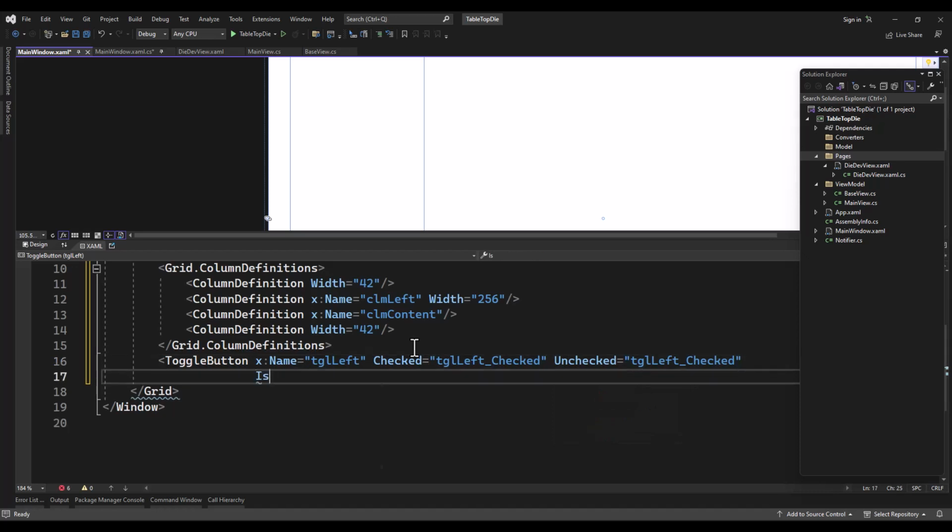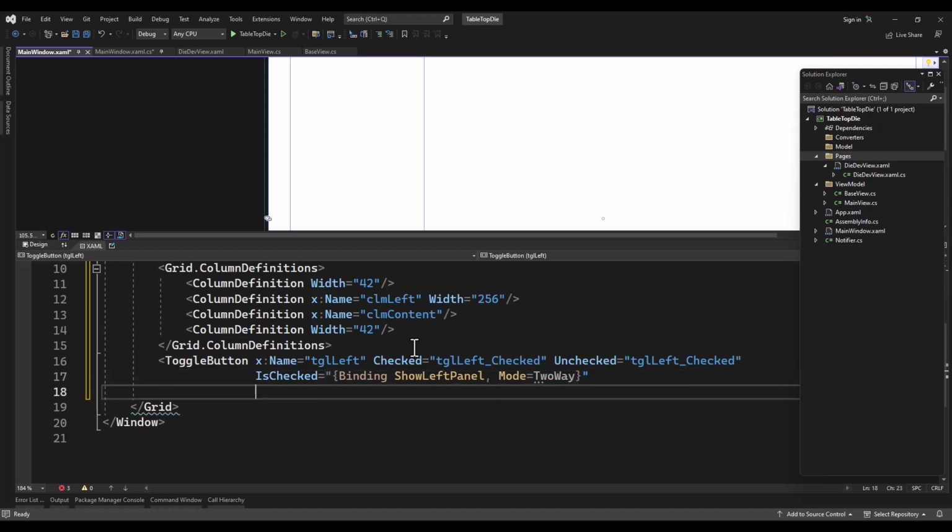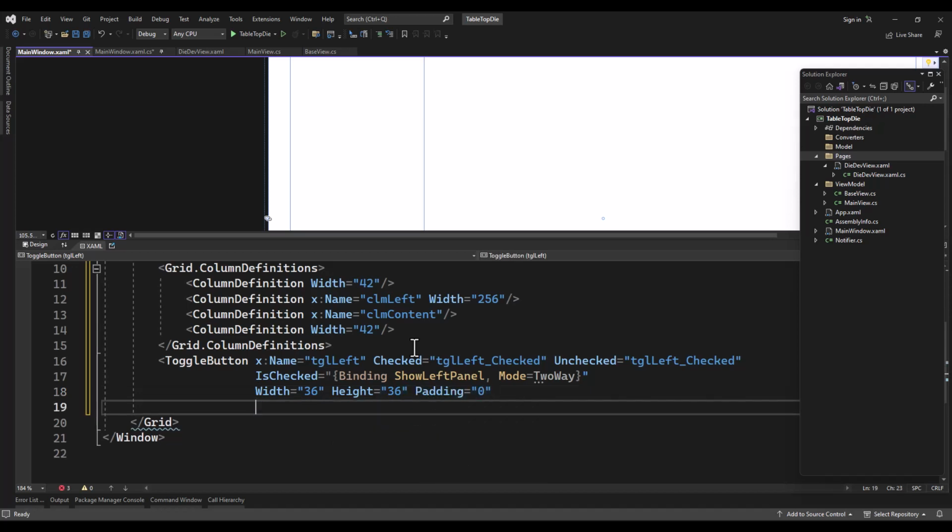So we could do all this, I guess, in the model view and have the width of that one column left bound to a property in the model view, because we are binding the actual show left variable. But I don't feel like it. All right, I'm going to copy this path over here for the content also. I'm not going to type that path in. So you'll need to pause and type it in.